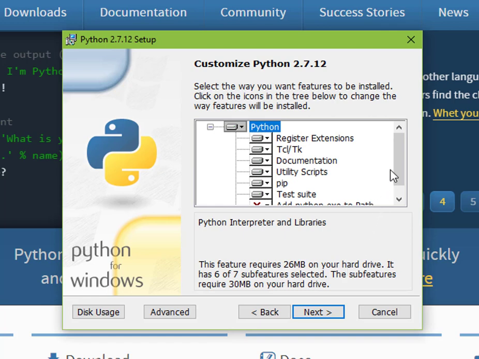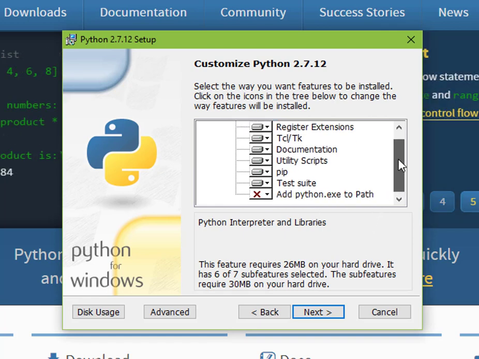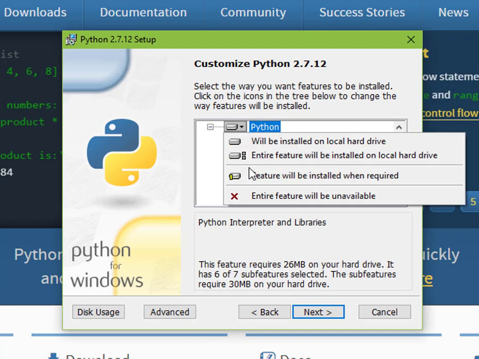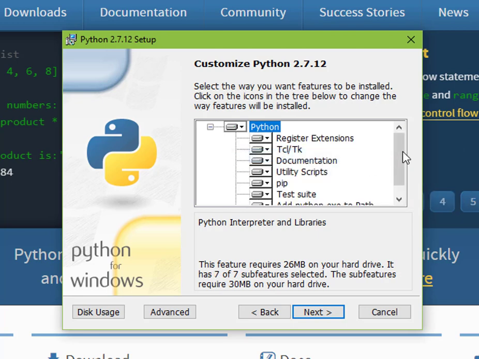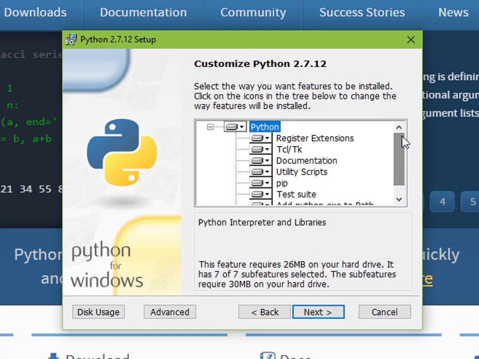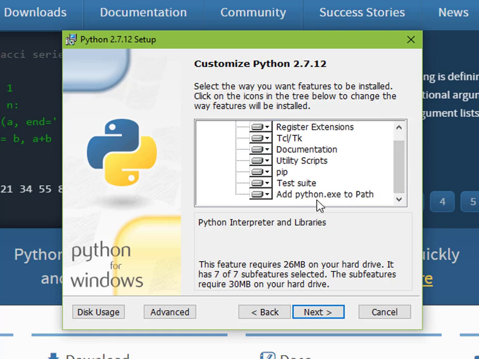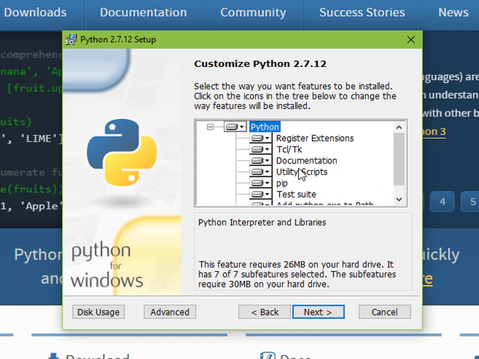Under these options, I would set the entire feature to be installed on local drive, therefore you don't need to come back and worry about it. The only option that was disabled was this one at the bottom, add python.exe to path, and that is incredibly useful. Once you've got that, we can click Next.